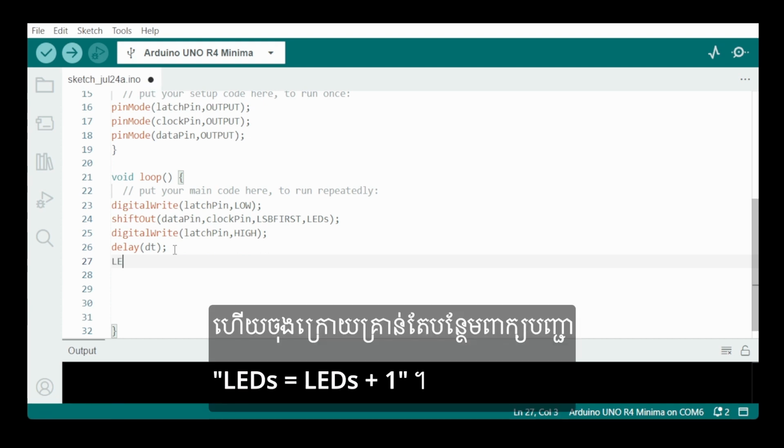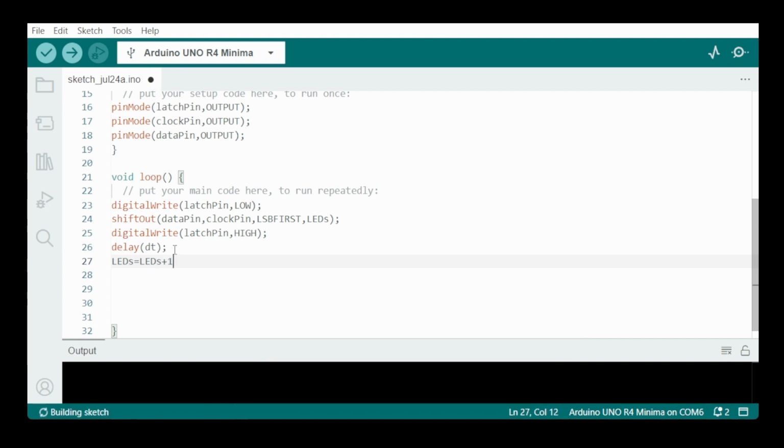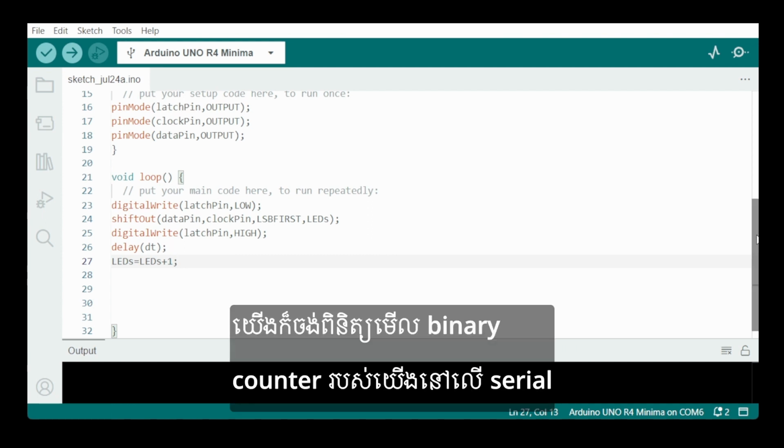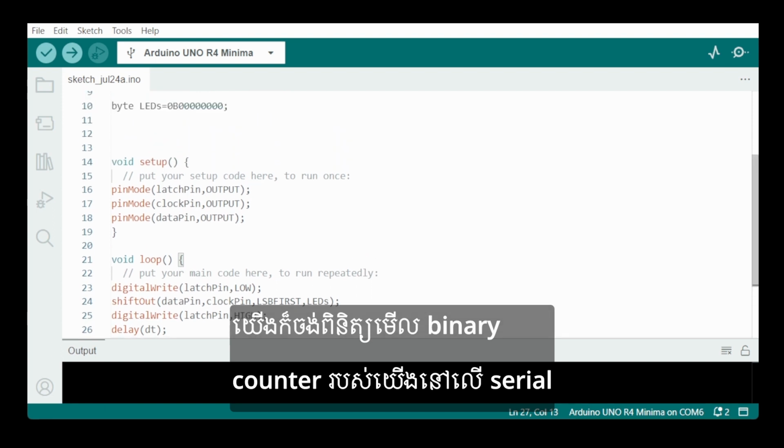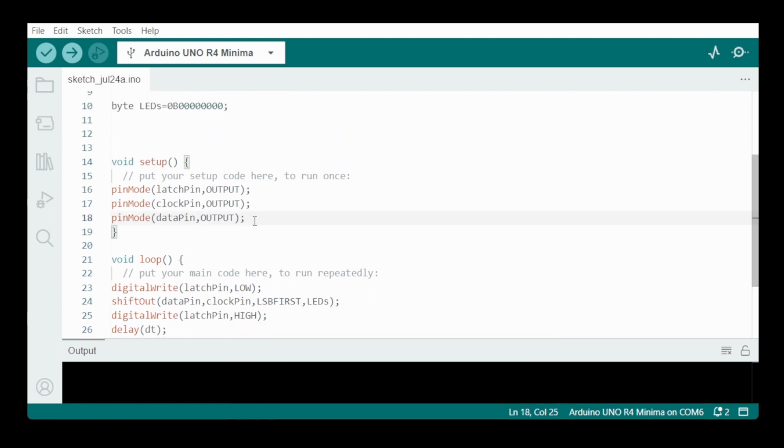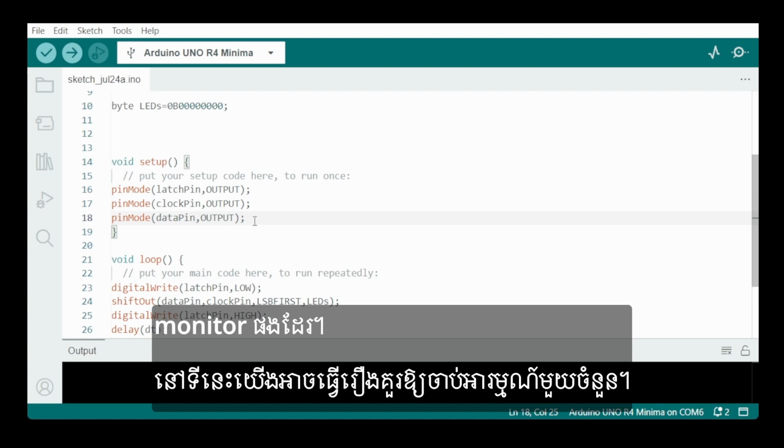And last, just add the command LEDs equals LEDs plus 1. We also want to check our binary counter on the serial monitor. Here we can do a couple of interesting things.